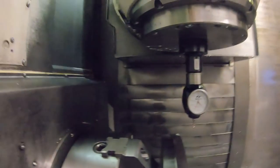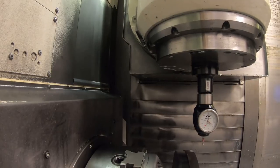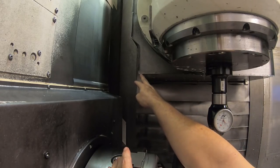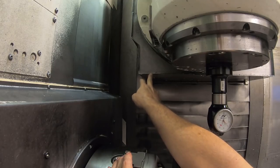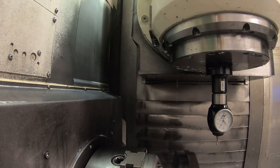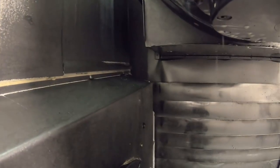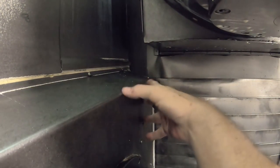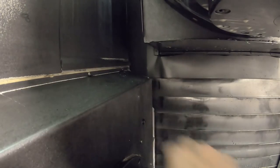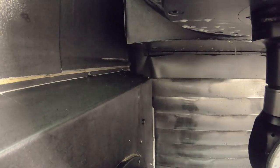Now on this machine, let me show you something here. You see this area right back here? You've got to be kind of careful when you're doing stuff like this, because you can run the machine into things, especially right there. Somebody did it before I owned the machine, and these little flanges were all bent over. So I just cut it out, and actually it helps drain coolant and shavings get out of there a little easier, because that catches shavings up there anyway. But it's been run into. I hammered this out. I took this steel thing off of here when I was doing something to the machine, and there was a big dent right here. You can run that thing right into there, because the machine does have a limit of travel, so it'll only go that far.